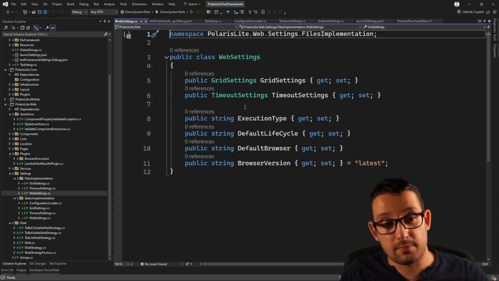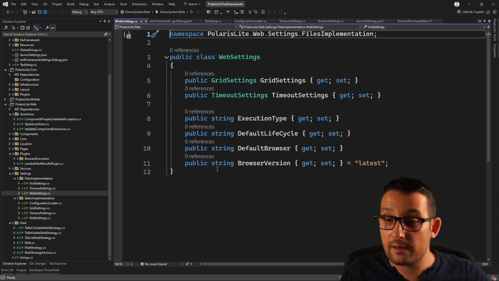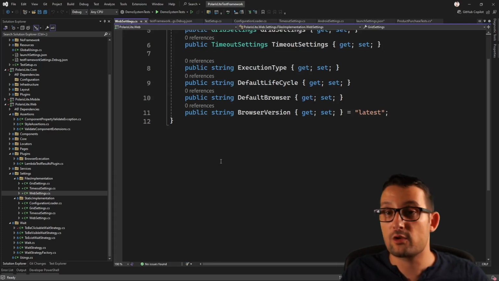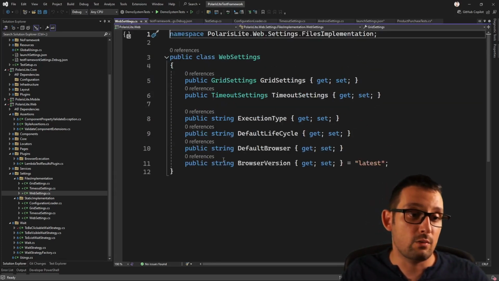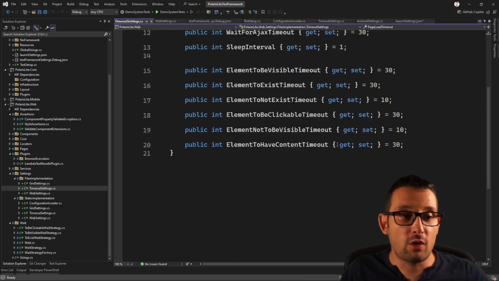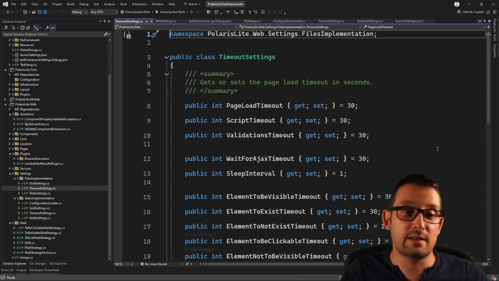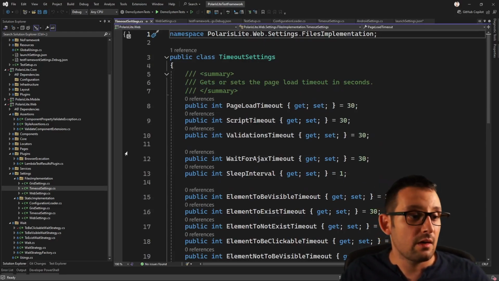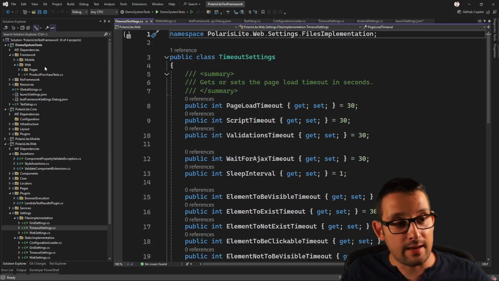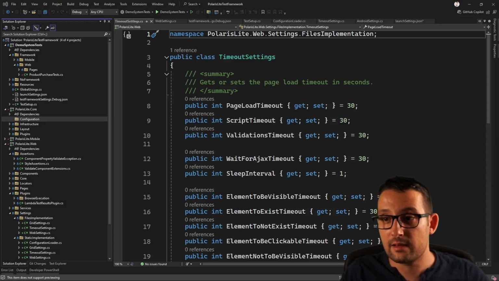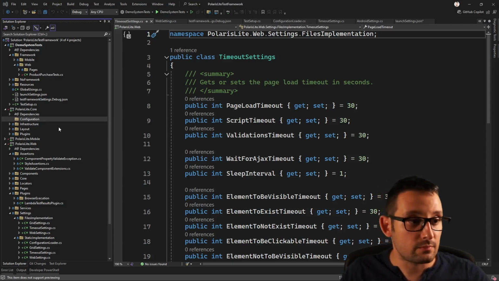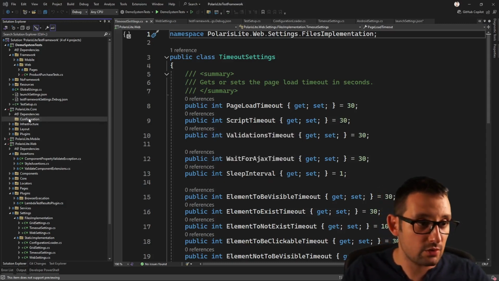Also, most of them, like here, are actually strings. They're not actually enumerations. Later we need to do that manually when you cast that. The same for the time. Instead of time spans here, we need integers. And here we will have basically two special classes. Let me show them to you.